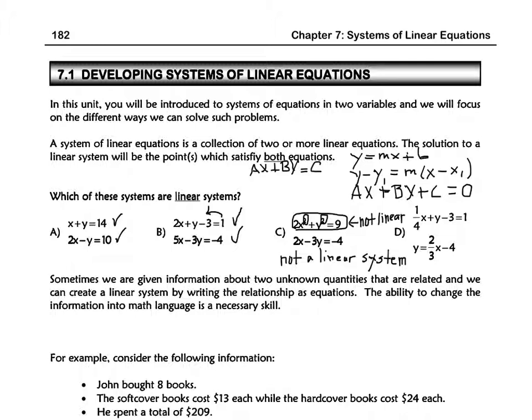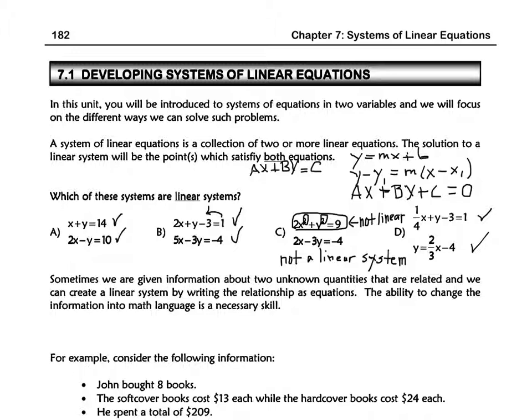And the last example there, it's not quite again in either one of the forms that are listed above or that we learned in Chapter 6, but you can easily put this into general form if you multiply through by 4 and get x plus 4y minus 12, multiply everything by 4, equals 4, and then bring that 1 over. You could see that this could be written easily in general form, so that is a linear equation. And this one is in slope-intercept form, so that is a linear equation. So the only one that isn't a linear system is example C.